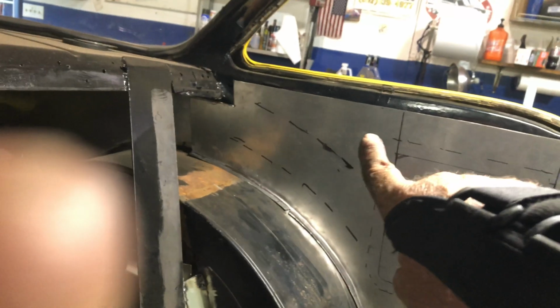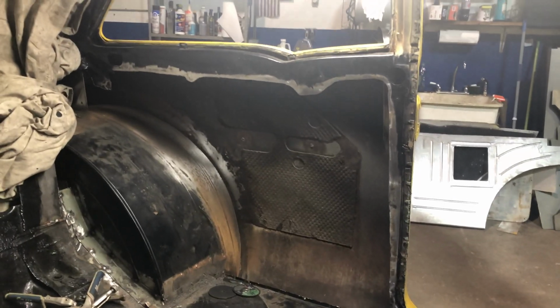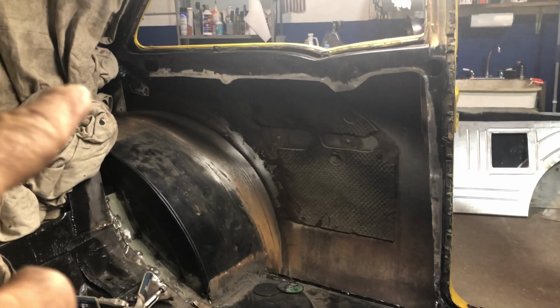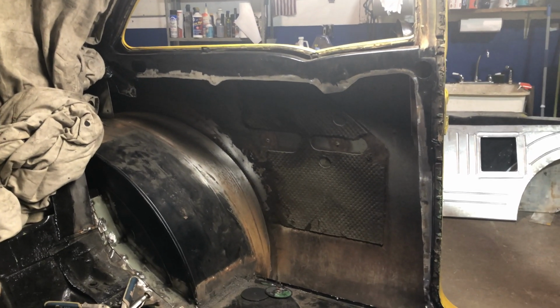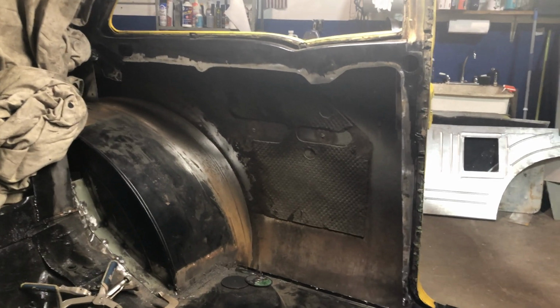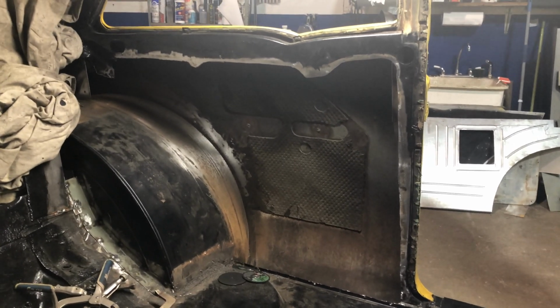And this area here is going to be cut off to where it'll dip down. Okay, so I've trimmed out the inner quarter panel there, you can see. Just made it all so it hasn't got a step in it. Cleaned up all the paint ready for the weld. You can see this section here is on a bit of an angle, and that's fine because I've marked it on the panel like that as well.